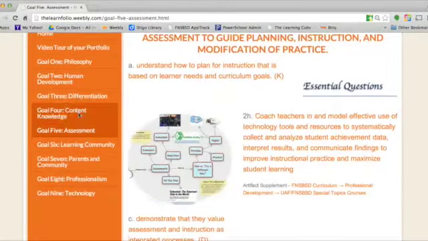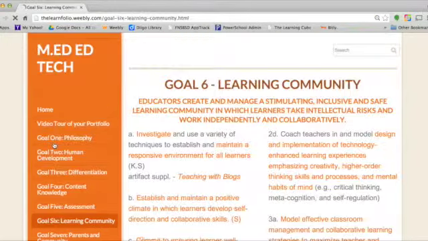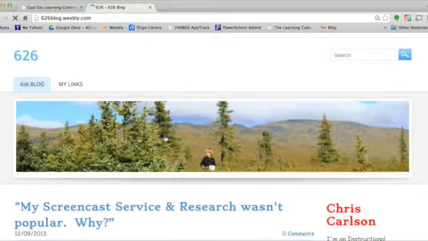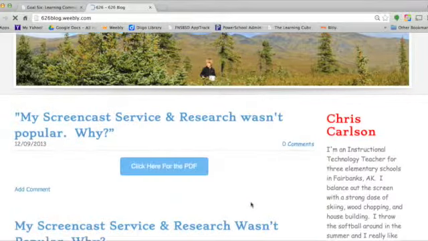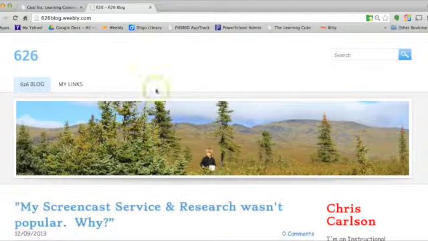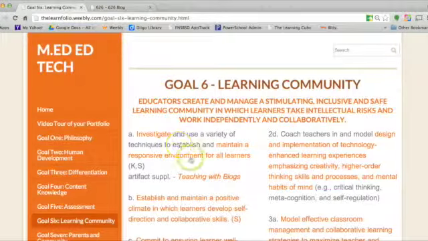Okay, next one. We're going straight into learning community. The learning community is everyone and every shareholder that's involved in learning. And once again, you can see that I've embedded my artifacts directly in here. Here's a little bit of research that I did, showing how we use research to investigate certain things that we're trying to do. Rather than just saying, oh, I bet it'll work, we're actually going in and making sure that it does before branching out with it.